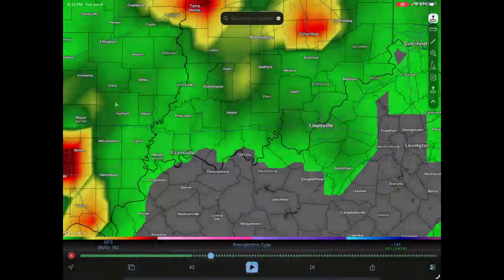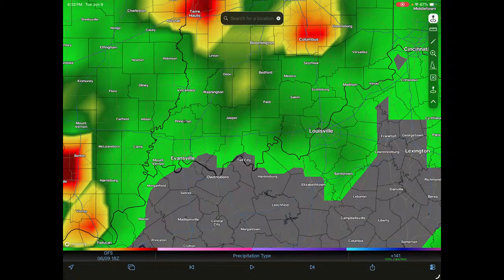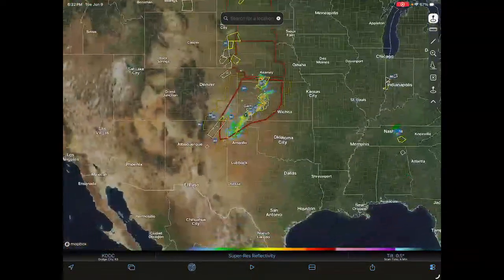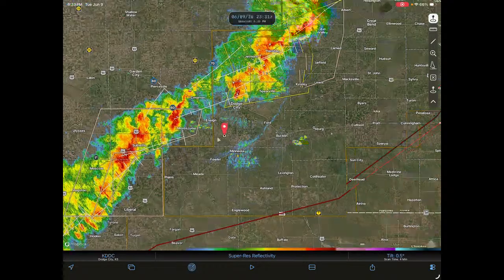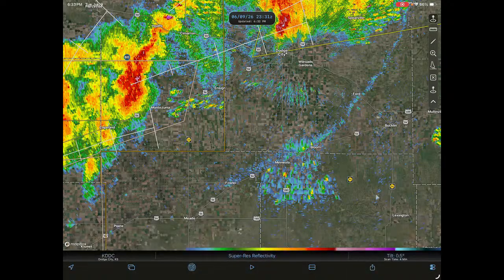Oh, I know another thing I kind of liked about it. Let's get rid of that. Let's go back to radar. And I was messing around with it earlier. Somehow you can press and hold and get a sounding from that area.